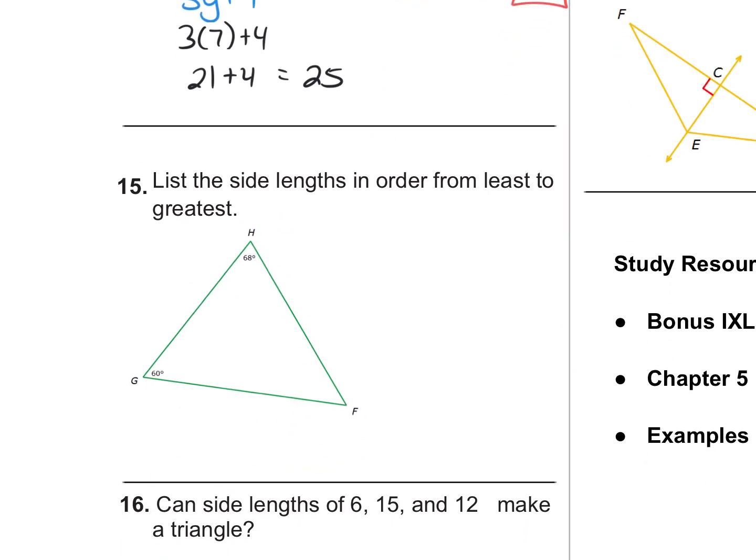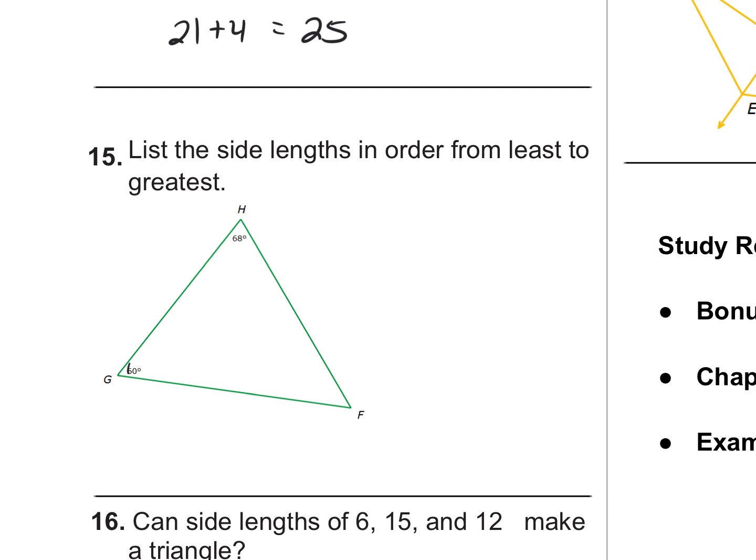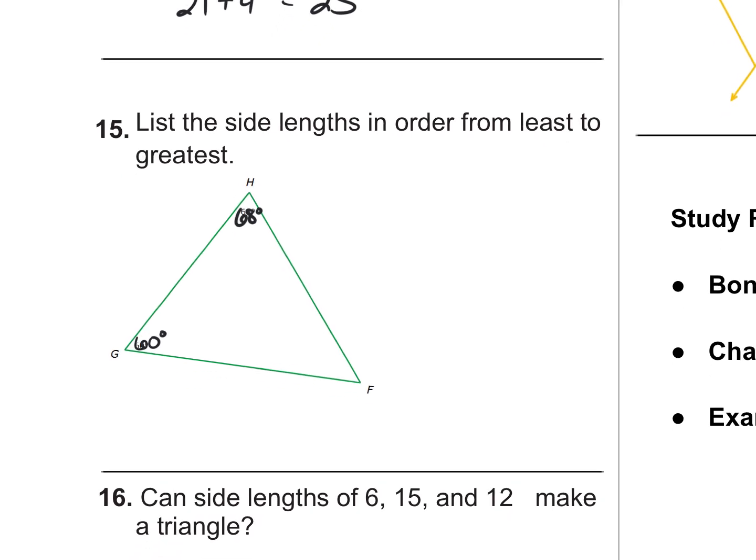All right, number 15. I rewrote these angles in here for you because it was very hard to read. But it says list the side lengths in order from least to greatest. Do we have enough information to say that yet? Not yet. You guys probably do now on your review, but right now, looking at mine, do I? No, what do I want to find? Yeah, I want to find this angle measure just to be sure which side is the smallest or the biggest. Okay, so we can take 60 plus 68, which is 128. What do I do with that 128? You subtract it from 180, and you get 52.